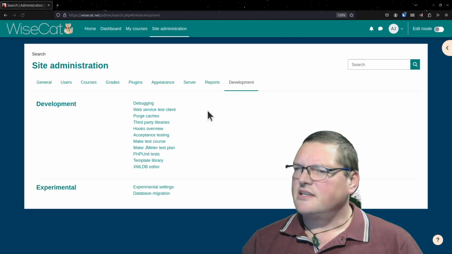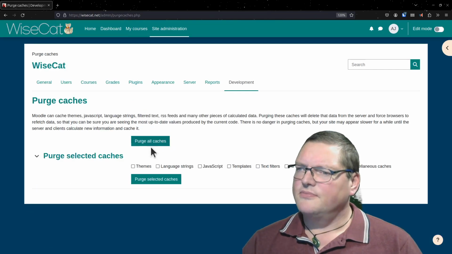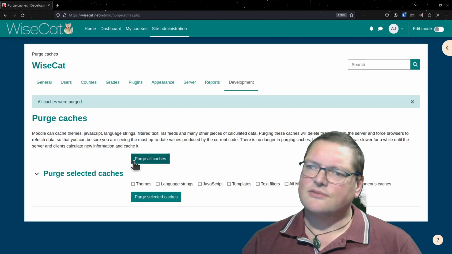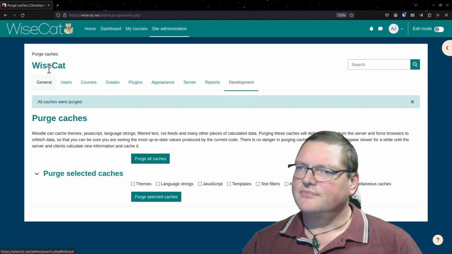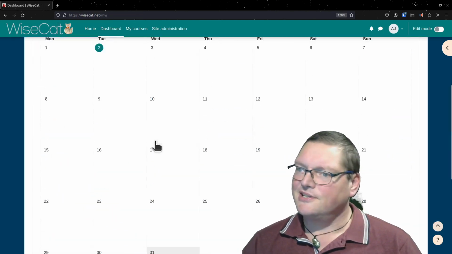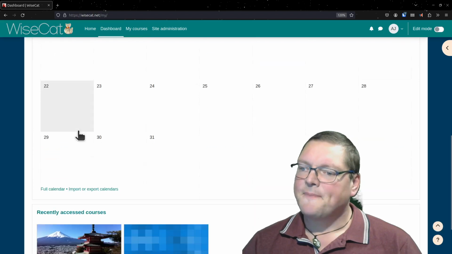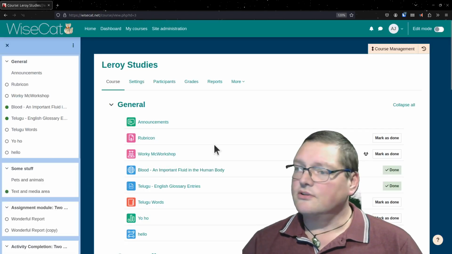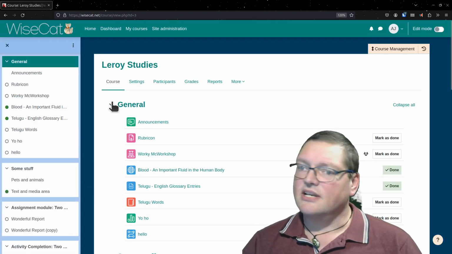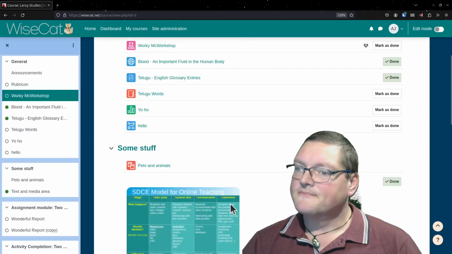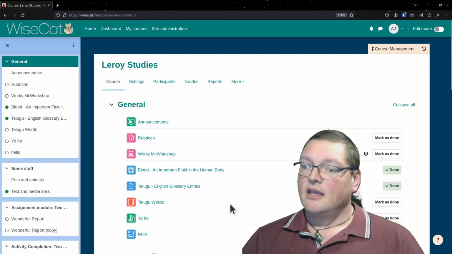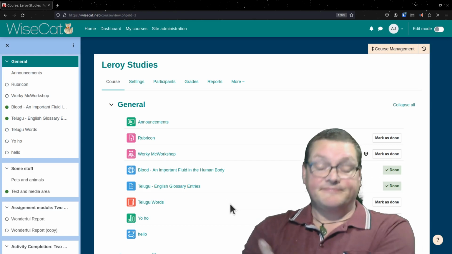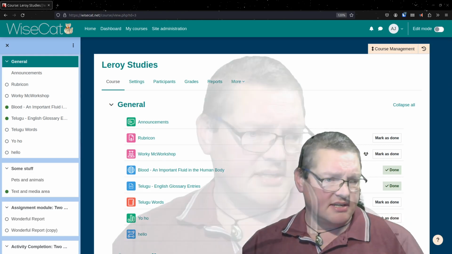One of the last things that you might want to do, if you're kind of paranoid like me, is purge all the caches. Make sure that there's no old code cached or anything like that. So that's always a good idea. The site might run a little bit slow for the first two or three clicks, but beyond that, it sort of comes in there. And of course, all of my content is still there. It's just now in a nice shiny Moodle 3. And that's it. So, I hope that was good.